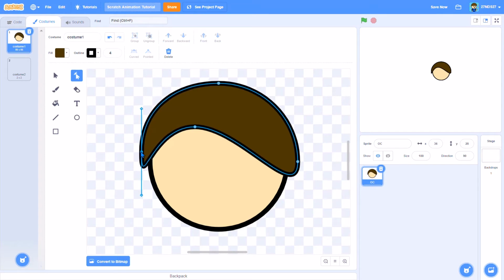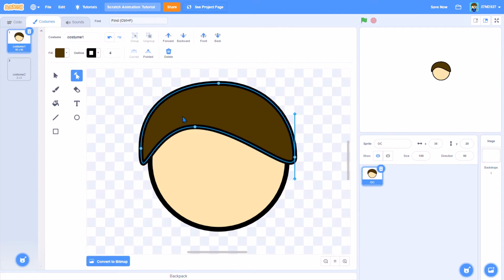Sometimes you don't want the top to be perfectly rounded, because hair isn't perfectly flat on top, but you don't want it to be too square, unless you have a square OC. So then this line is too big. We will drag this point so it's like that. Drag this here. Now if we make this pointed, that's kind of a nice hairstyle depending on what you want.